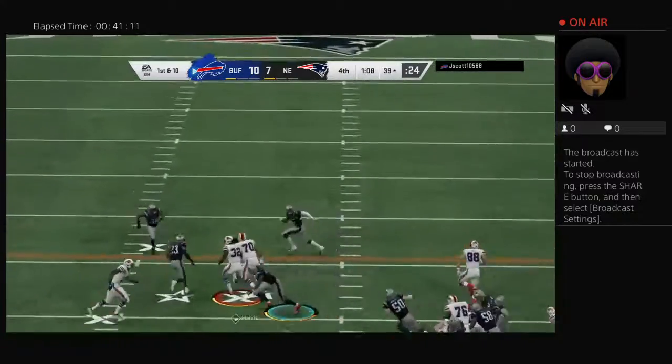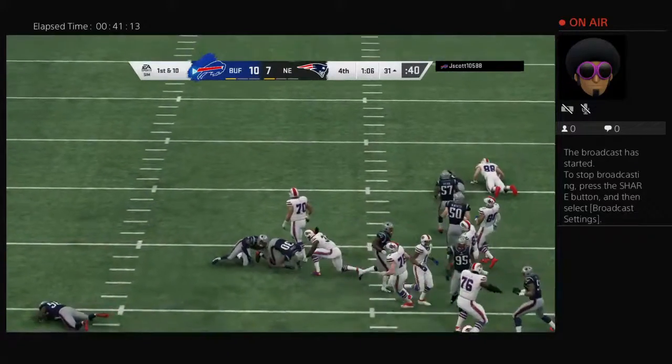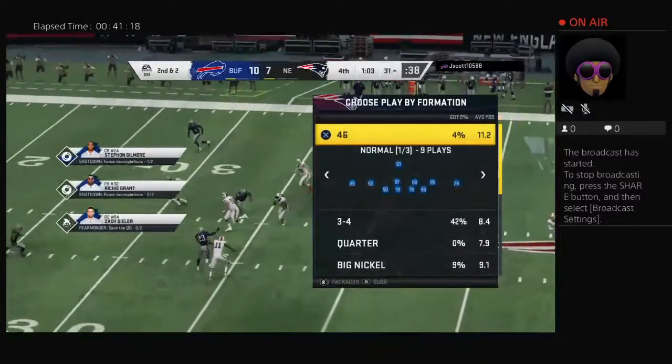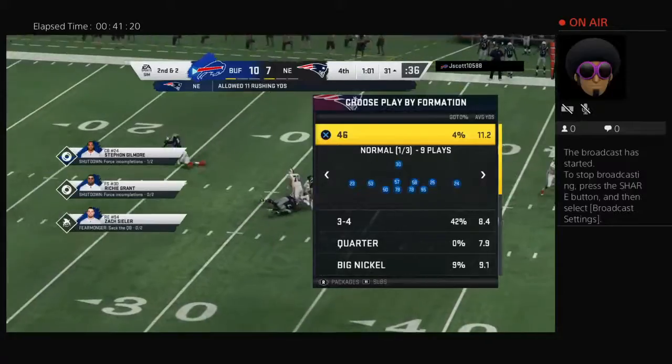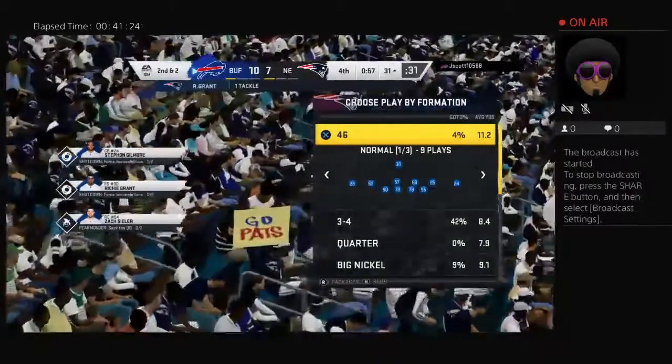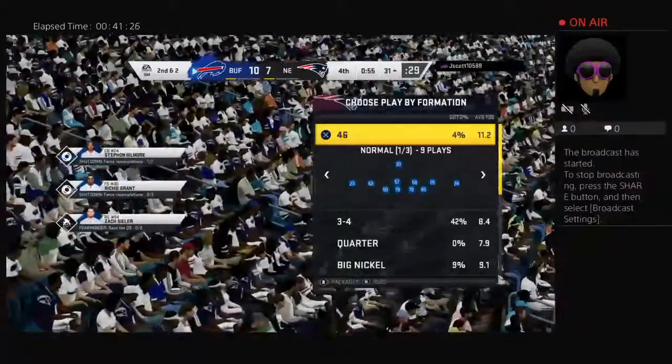They run with Harris. And they'll get him down after a pickup of 8, 2nd and 2. But they picked up a little bit of yardage there, and now, in this situation, should be in no hurry to run a play really fast. Let the clock wind down. 31-yard line.